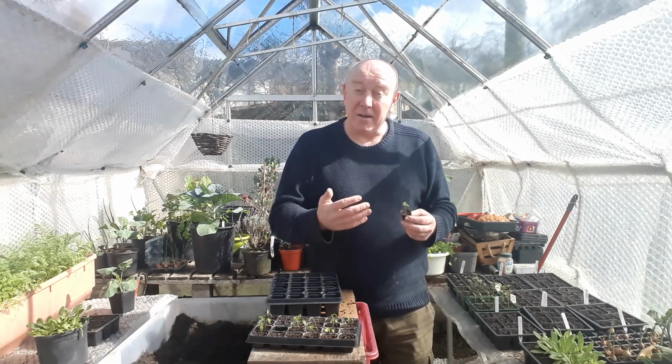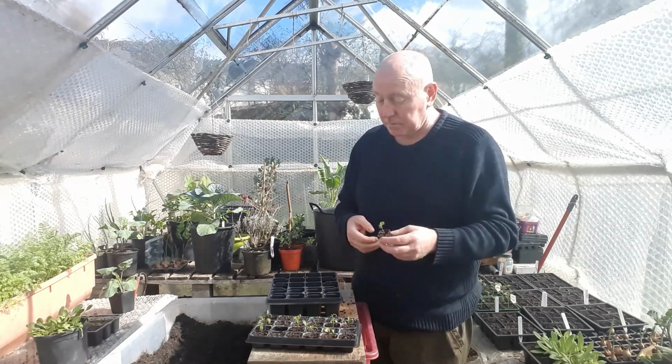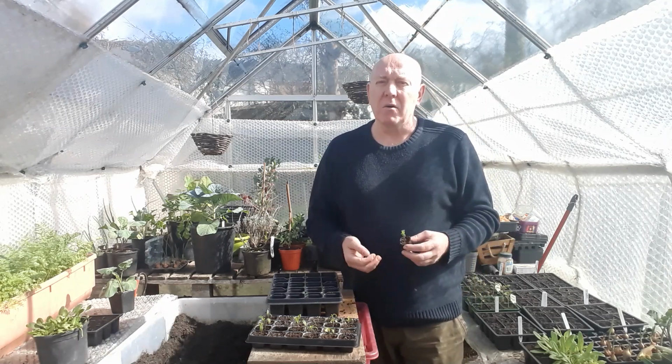So we keep bringing them outdoors so they get some natural sunlight, hoping that that might help to bring them on. But what will help bring them on even more is if we give them a little bit more space to grow. But peppers don't like being moved into somewhere really big all in one jump.